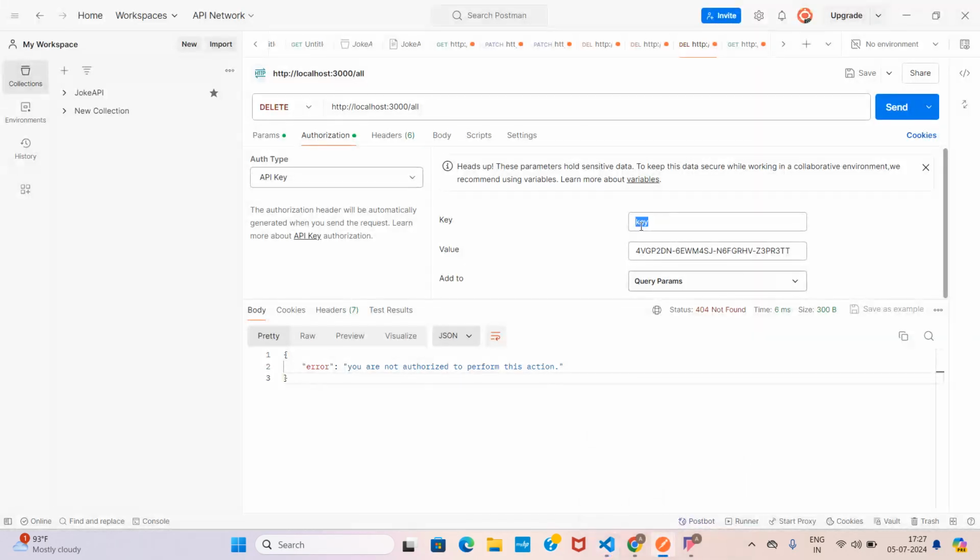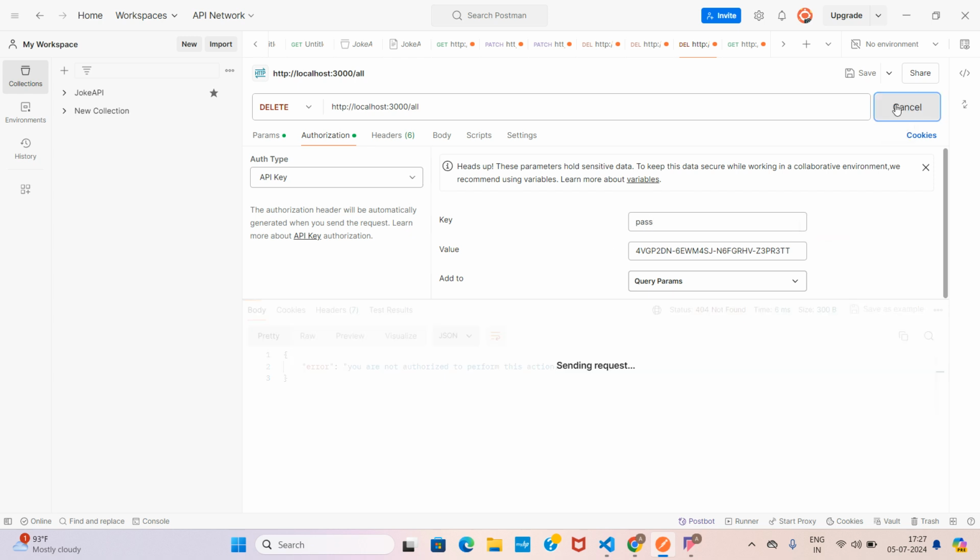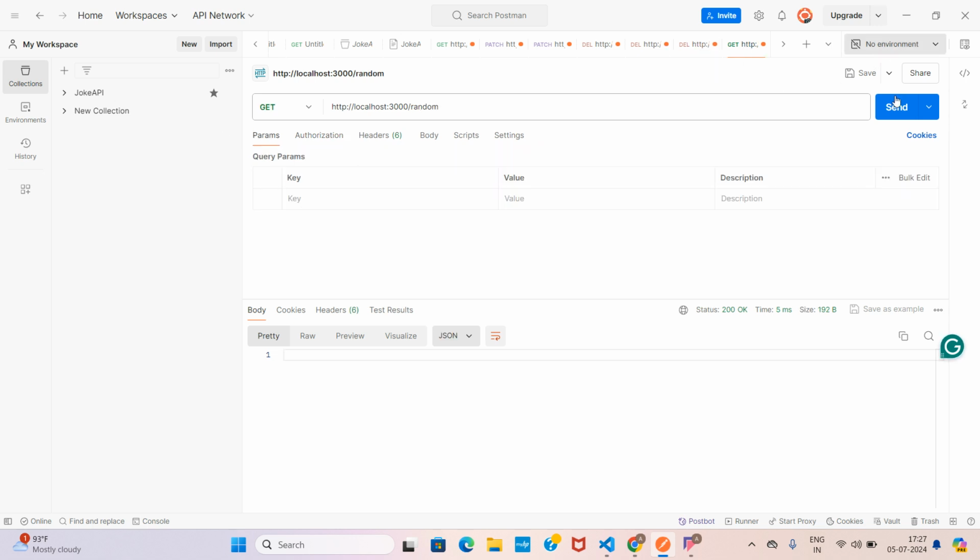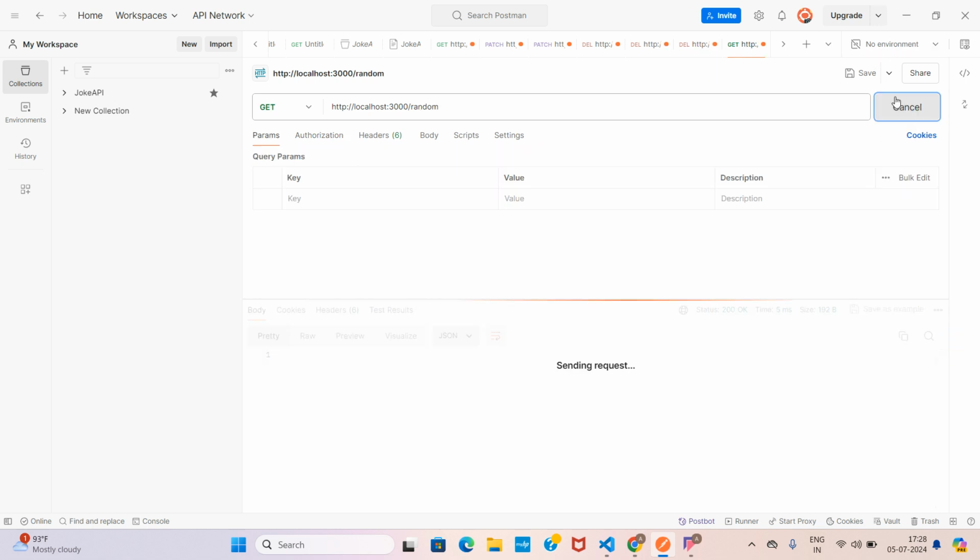So I'll change this to pass. Guess this time this will work the first time. Okay, now we finally succeeded. I'm gonna check out the random one, and you can see we didn't get any, so everything was wiped out.